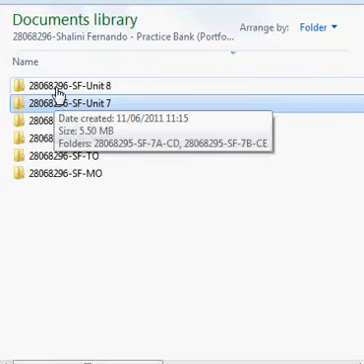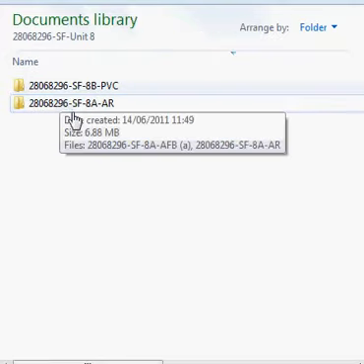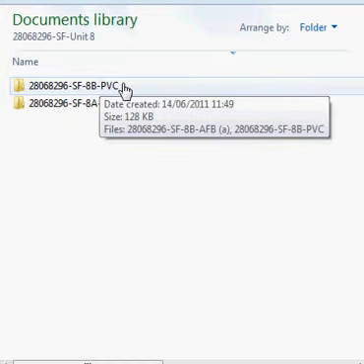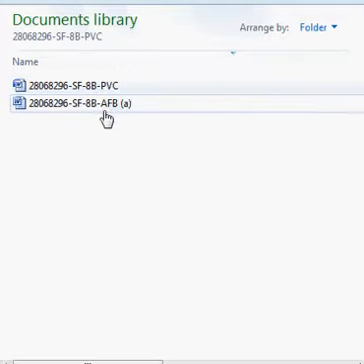Likewise, in my Unit 8, my 8A is action research, so I put AR. My 8B is professional values and conduct, so it's PVC.